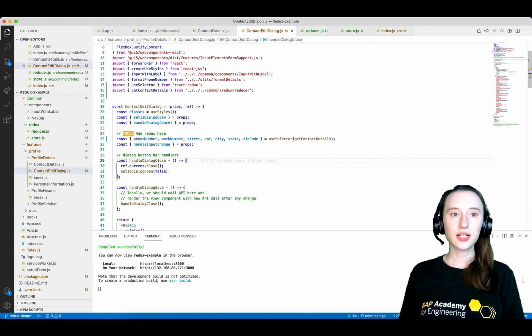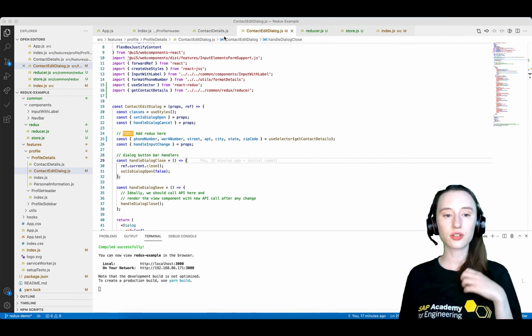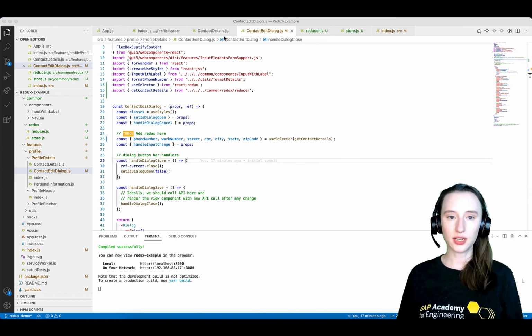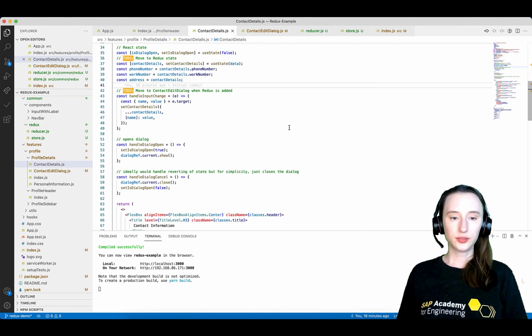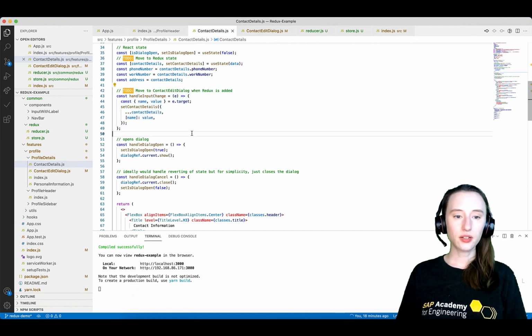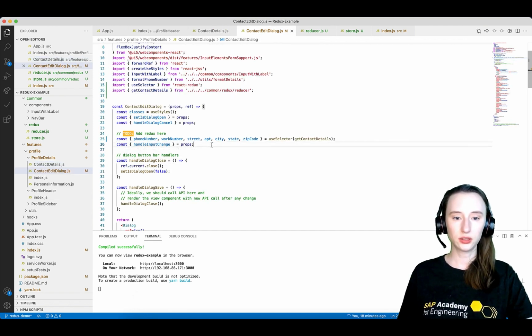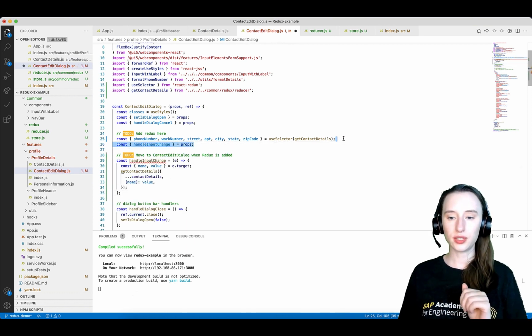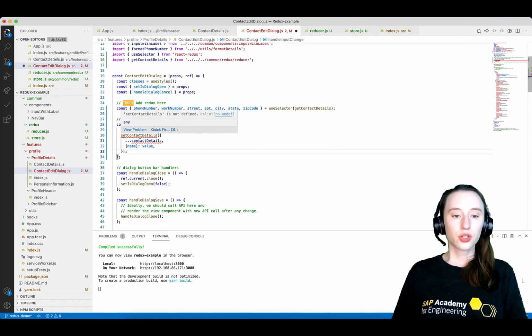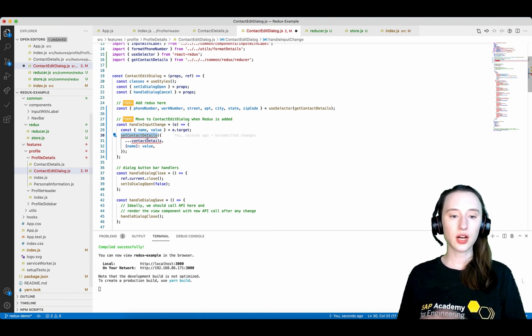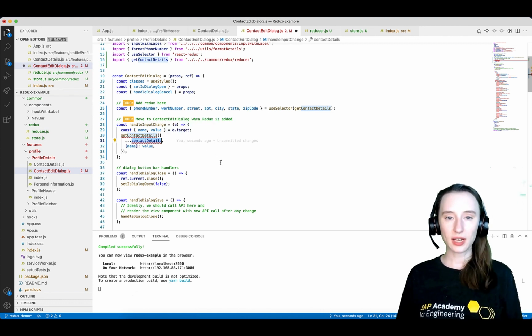But before we do that, let's go ahead and move our handleInputChange function into our contact edit dialog and just fully remove and separate contact details from contact edit dialog. So let's go ahead and just grab this whole function, even though we'll cause a few errors along the way. And we'll remove this prop because we no longer need it. So what is happening here is we have this function that updates the old React state.